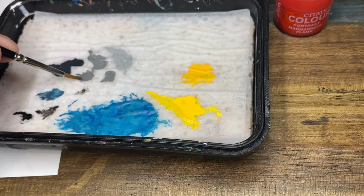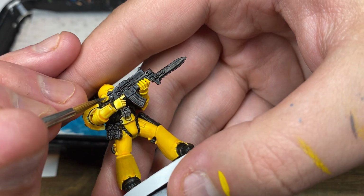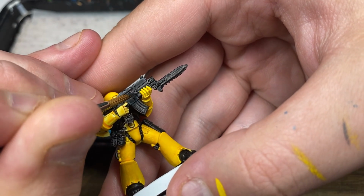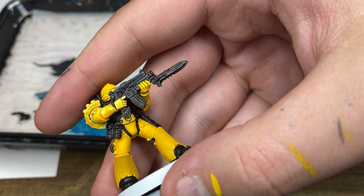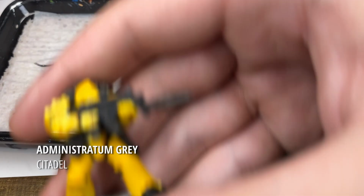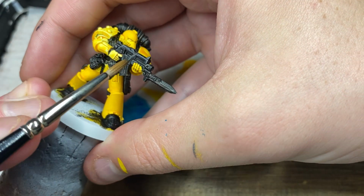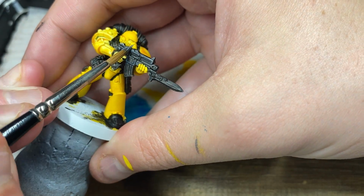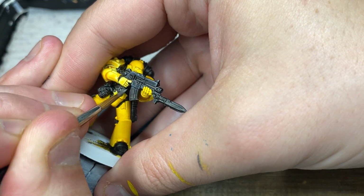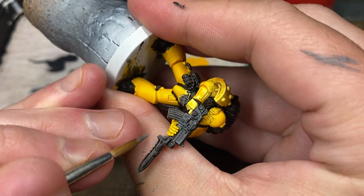And I'm using my Raphael 8404 size 1 brush for this. As I've mentioned many times in previous videos, just a really affordable brush, but it's of a very high quality as well. So I definitely recommend giving them a try. I find the size 1 to be the most useful. However, size 0 is good as well. I've also used a size 2 before. But at, I believe, $22 Australian, definitely an affordable brush that I certainly get many months out of.